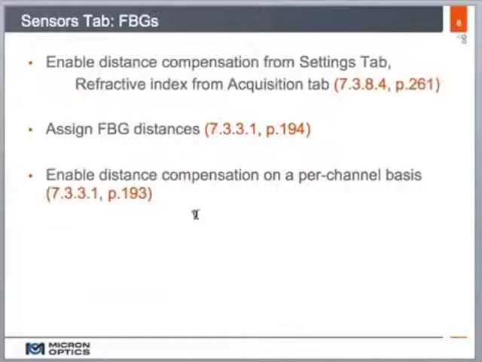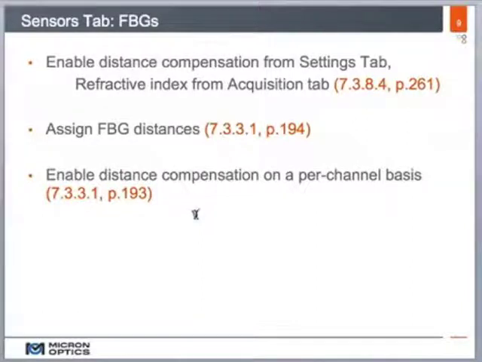So next we're going to move to the Sensors tab. As we've established on the Acquisition tab, the spectral peaks, we have robust peak detection, we have wavelength tracking with the instrument. Now those spectral peaks are ready to be identified as FBGs and then used in computations as sensor elements. We did mention that in our real-world example that our sensors are a good distance away from our interrogation system, and so we're going to show you the tools to contend with those distance offsets.